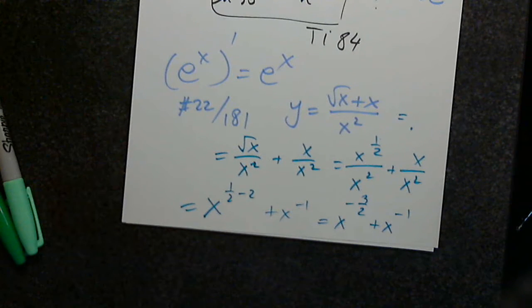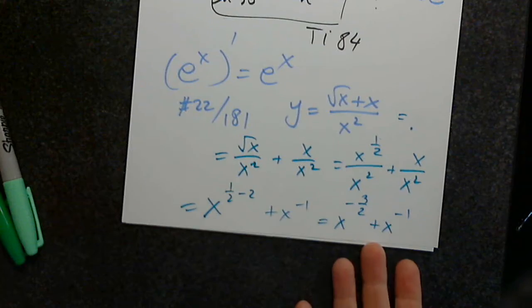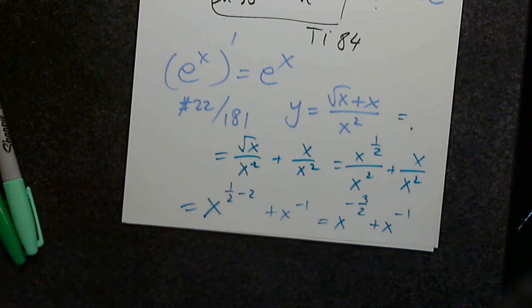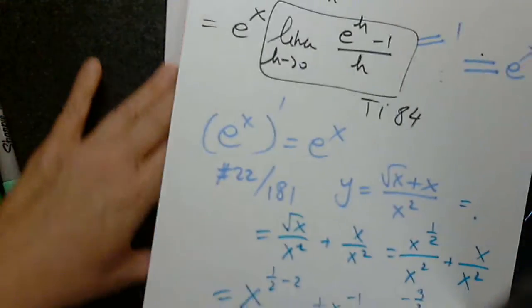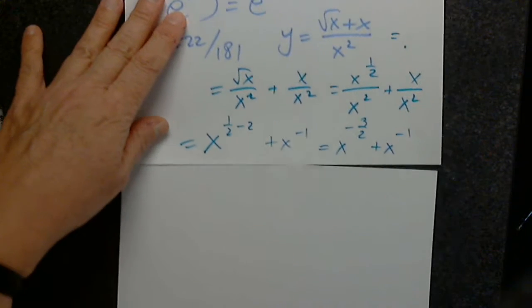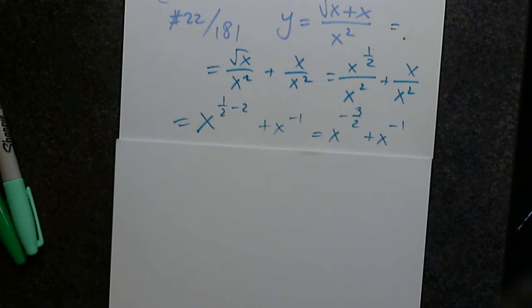So you can say, what did you do? You didn't do anything. That is correct. I just rearranged the function. I did not differentiate yet. I did not use the power rule. I just used algebra to make it nicer. And you can say, this is still ugly, and I will have to agree. It really is. But it's much easier than the previous form, and especially because I don't know a rule yet.